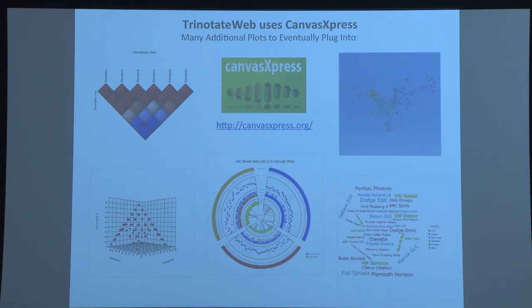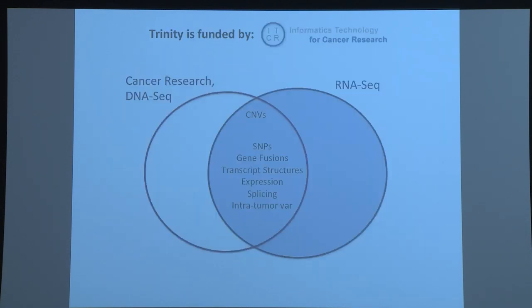There's dozens and dozens of different plots, and all you need to do is wrap your data in JSON and use their library, and it'll display the plots. And the plots are all interactive. They zoom. They do all these really cool things. You just go to the website. You can play around with all the different examples they have.